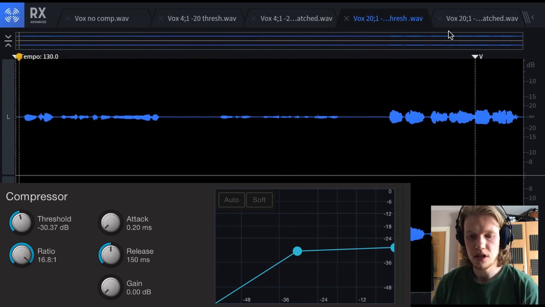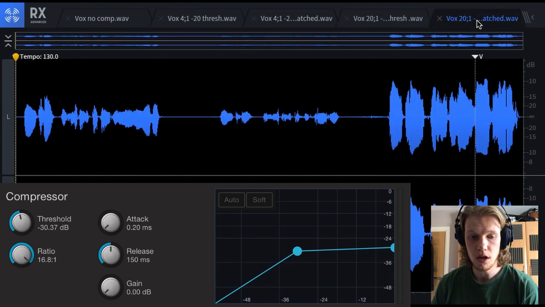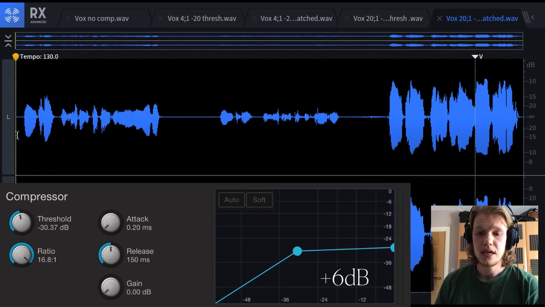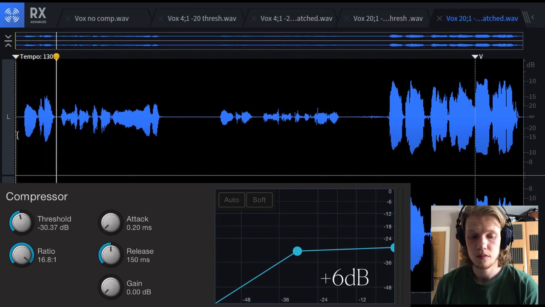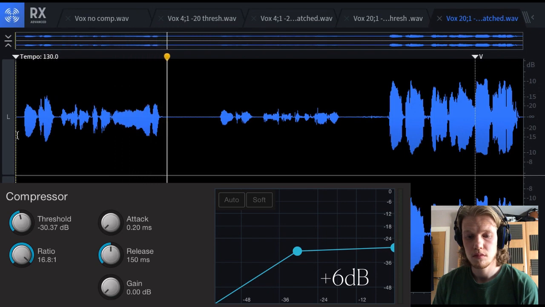Okay, and then I've done the same thing with this one where I've gained it all up to where it's all loud, and this will just sound pretty horrible and obviously compressed. So if you had this kind of compression on a vocal or a pastor's mic, it will be too much, and this is what it sounds like, particularly at the end. You'll hear it.